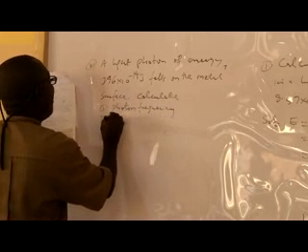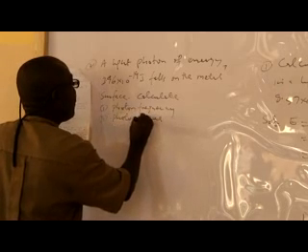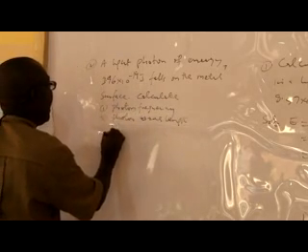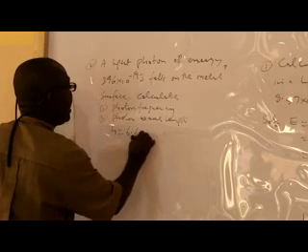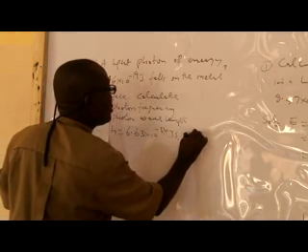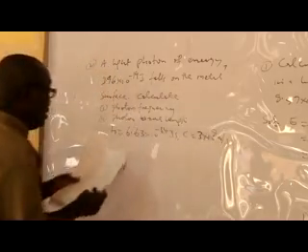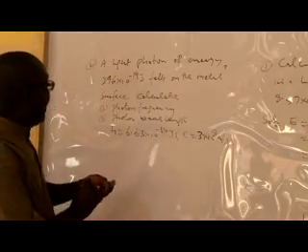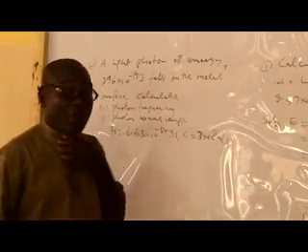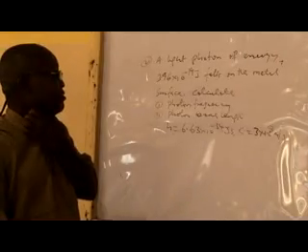Number 2, photon wavelength. Take h equals 6.63 times 10 to the power negative 34 joule second, and c equals 3 times 10 to the power 8 meter per second. You see, here I use 6.63, here I use 6.62. So please, don't assume you have known the constant. Use the one that's given to you by the WAEC.